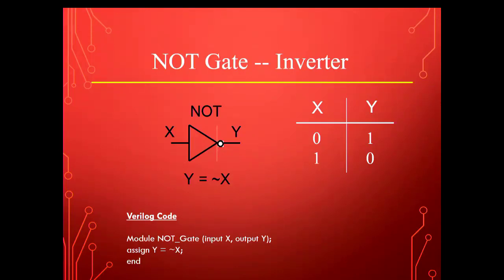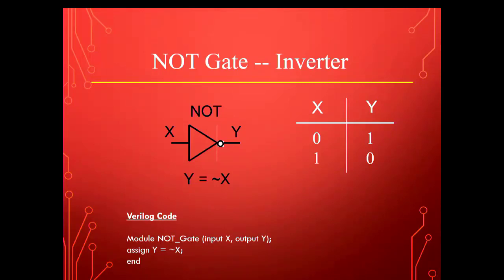All right, so how would you represent a NOT gate in Verilog? Using this sign, tilde, and then X. So say you are making a machine which does the invert of whatever the logic is at the input. So you start off with saying module, space, the module name, which I define as NOT underscore gate. Make sure Verilog is a case sensitive language and you don't want to have any spaces in there. It is okay to use hyphen or underscores, but make sure you don't have any space between the name.